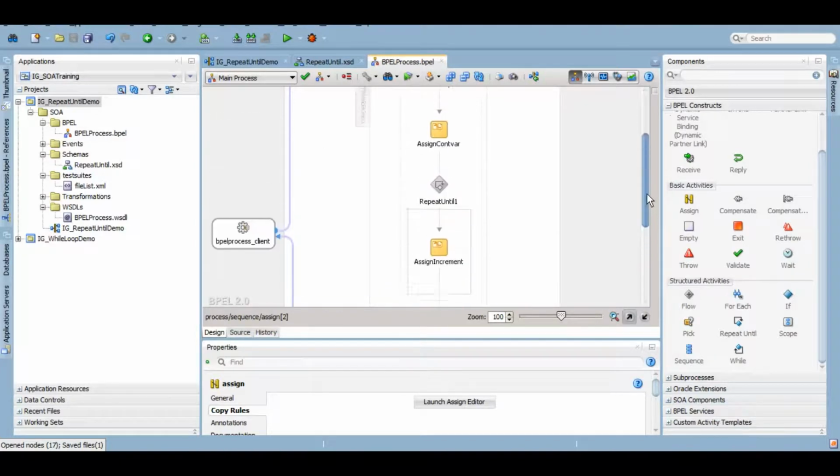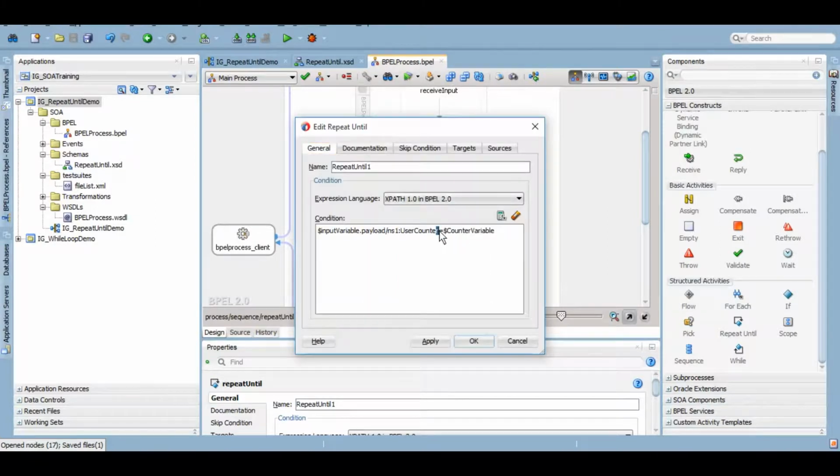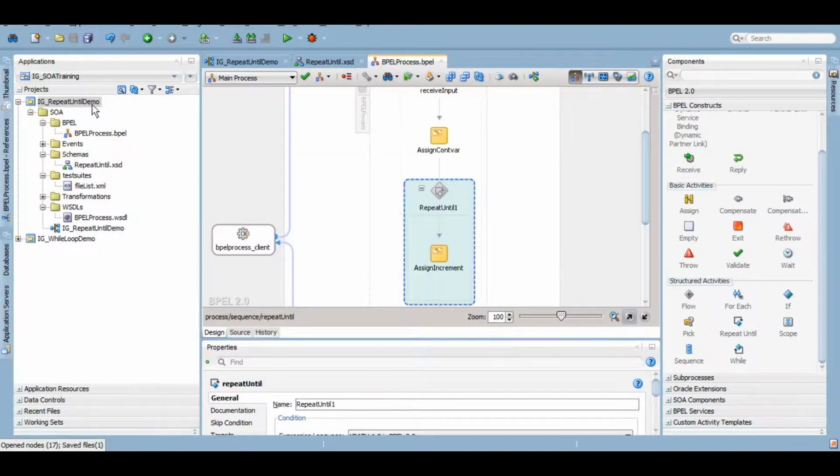And this is it. The difference that I was talking about is that in repeat until we give equal to, and in while we give not equal to, because in while if we put equal to, then it will become an infinite loop after this condition matches. Here, if this condition matches, it will be the breakpoint of this loop.